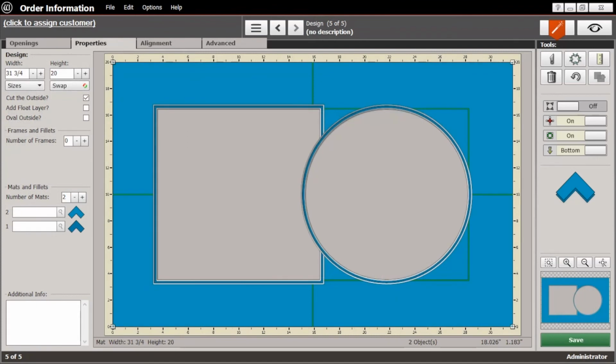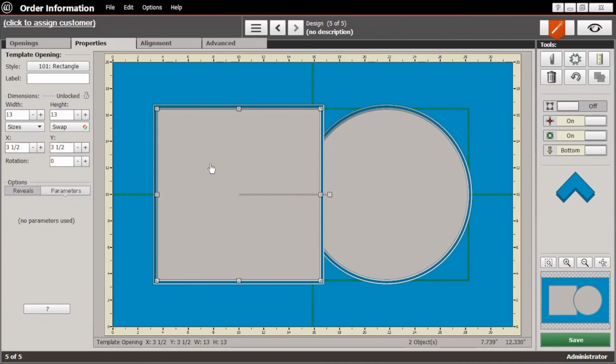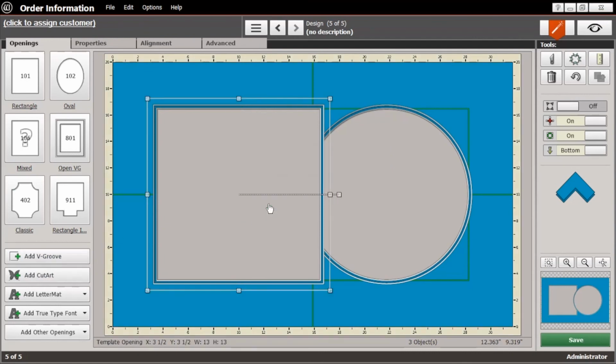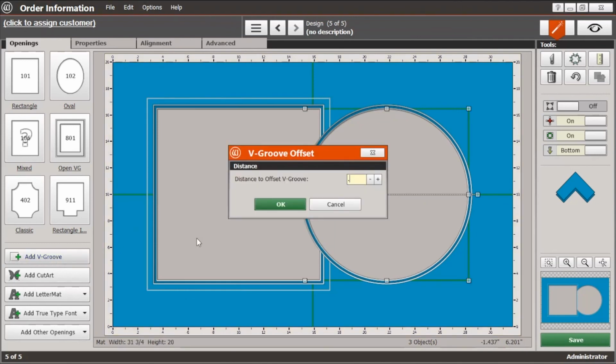One last little note. Going back to this album project here, you might want to add a V-groove to follow this opening. It's just a nice extra little touch and unifies everything together very nicely. To do that, I'll select the square opening first and just go to Openings and click Add a V-groove, and I'll make that 3/4 of an inch offset. And then I'll do that same thing to the circular opening. Add a V-groove, 3/4 of an inch.